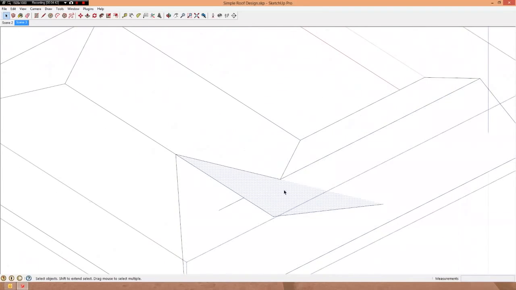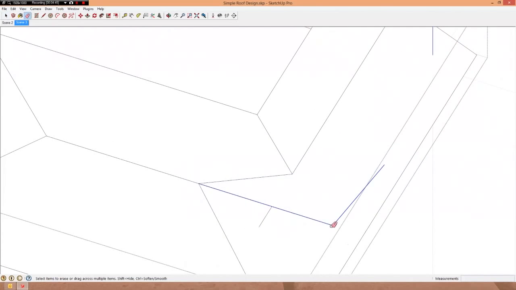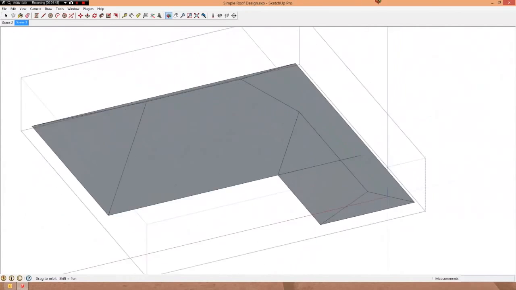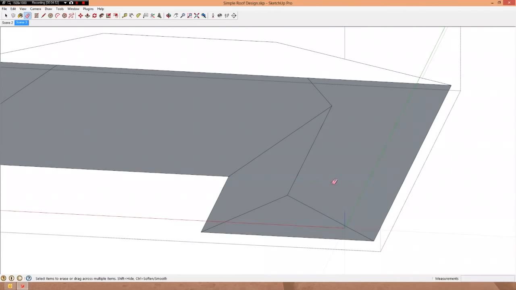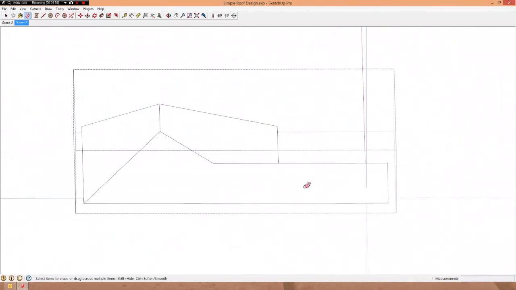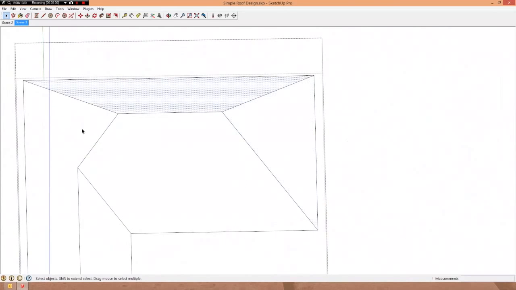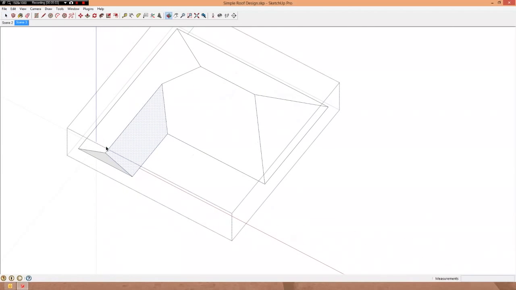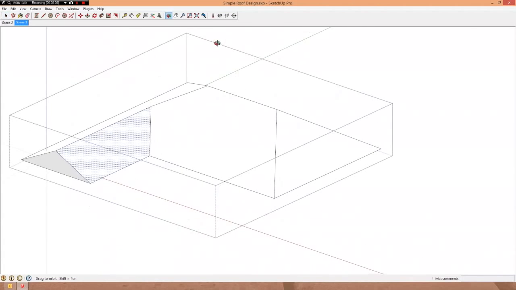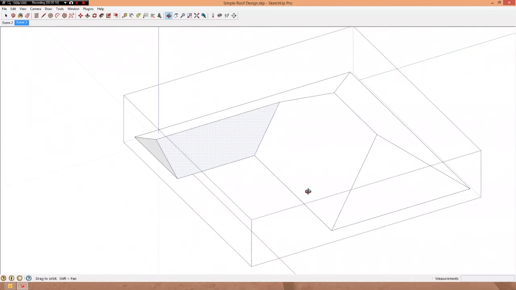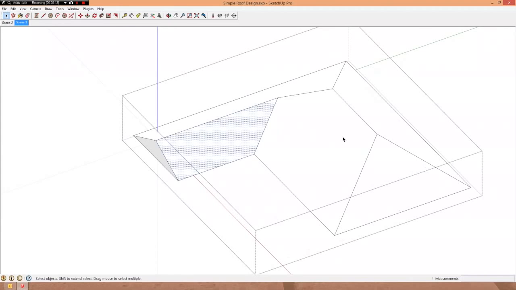Select this face, and I'll just delete these two edges, this extraneous edge. Look underneath to see if there's an extra edge, yep, there's one right there. And then just go ahead and select all these faces to make sure they actually exist. Sometimes it's hard to tell. All right, so now we have the roof that we're actually going to go ahead and build. Gable end here, irregular pitch, 6 and 12 here, 6 and 12 here. Now's a good time to save your model.